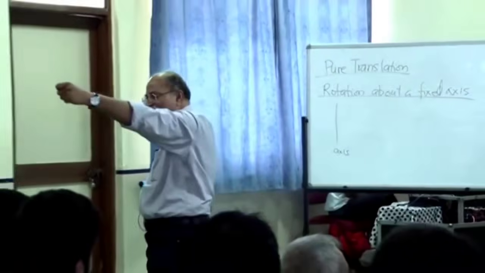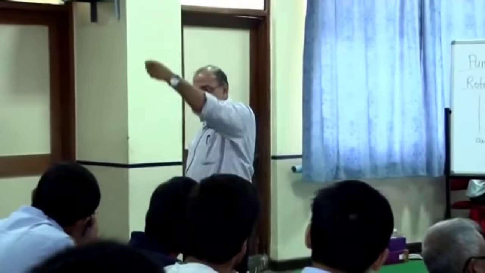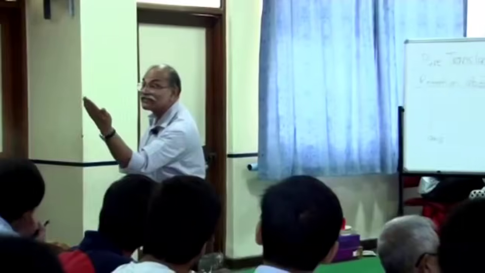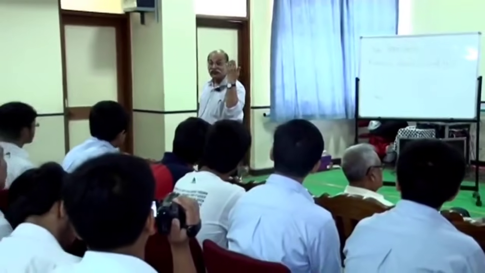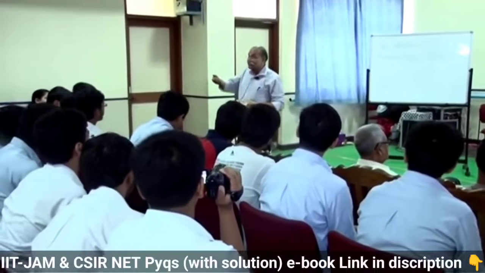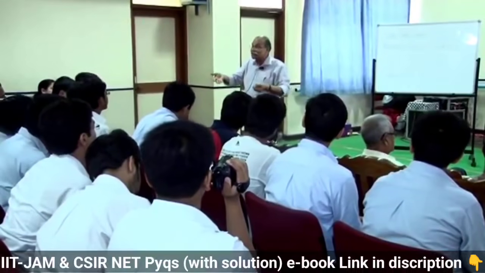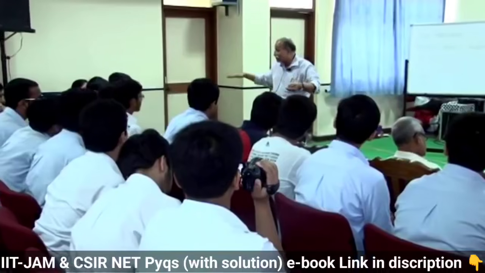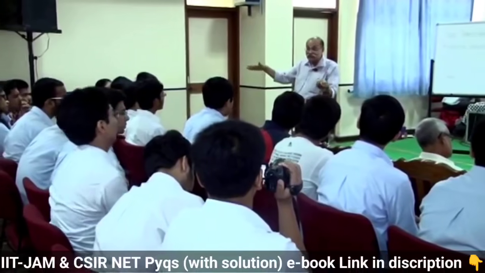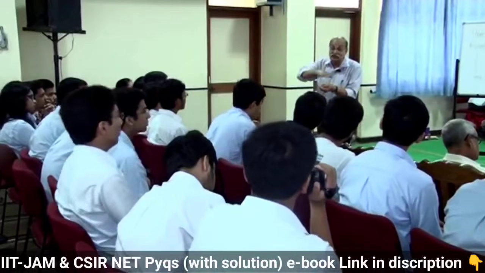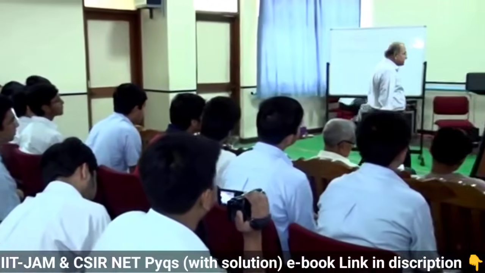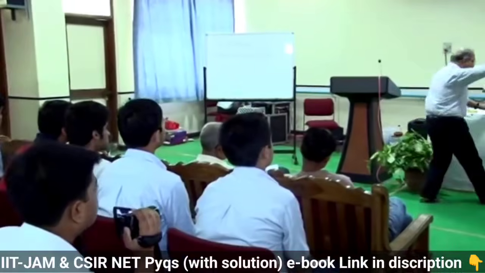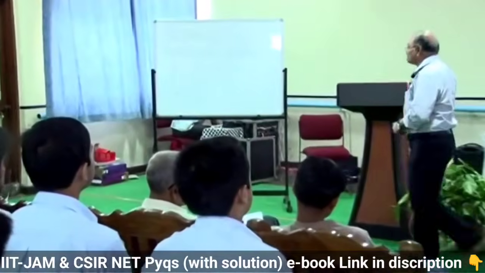Pick up any particle, see what its radius is and how much this radius has rotated. That angle is called the angle of rotation, or angular position, from that starting t equal to 0 that we take as theta equal to 0. From there, this is the angular position. So the position is described in terms of one single quantity, and that is the angle of rotation.